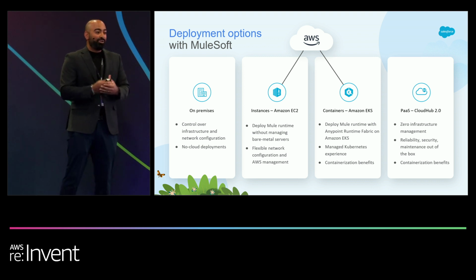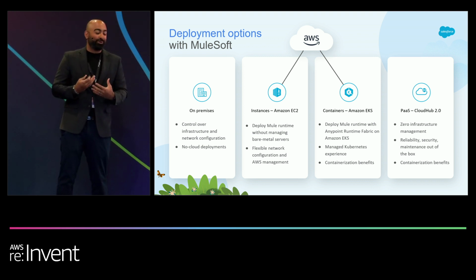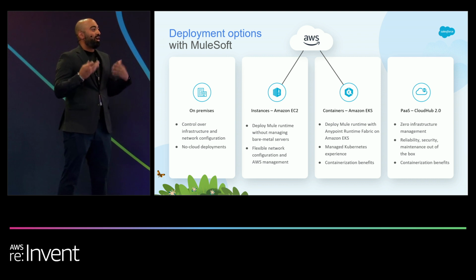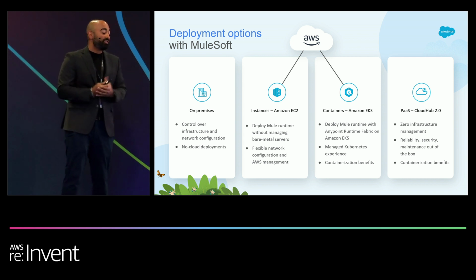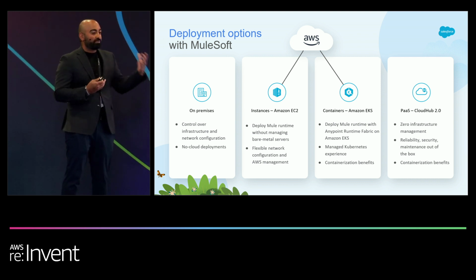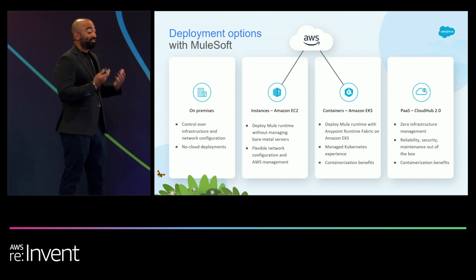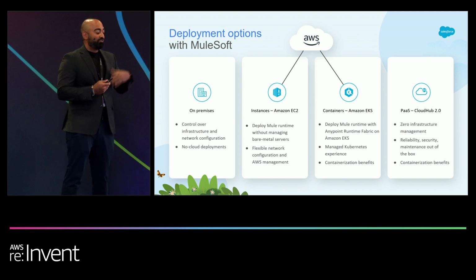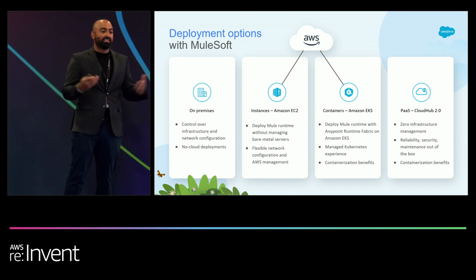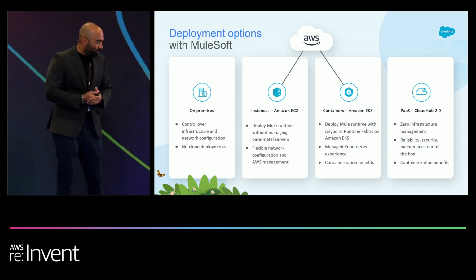But on the flip side, let's say you want us to handle that infrastructure for you. We do have CloudHub 2.0, which is very powerful. It's a platform as a service. Again, it's hands-off for you, and makes it really easy to deploy, and then we handle all the maintenance of that infrastructure.